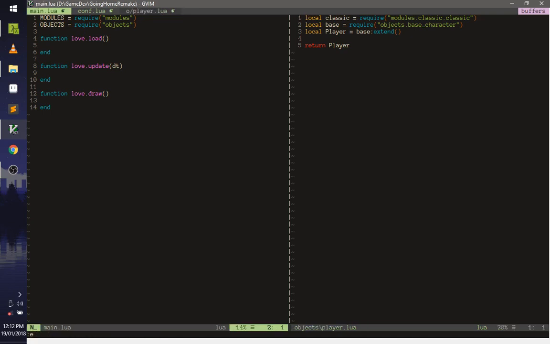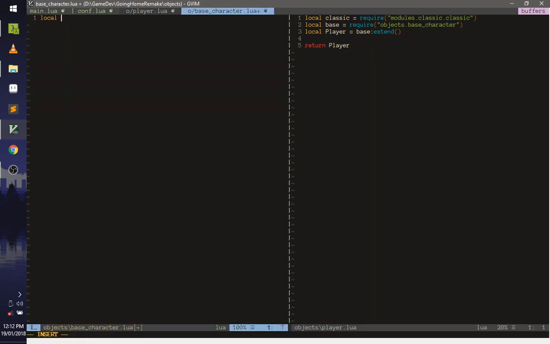So let's create that base. How do you name such files in Java? Base characters, so local base. No, let's copy this, then local base character.